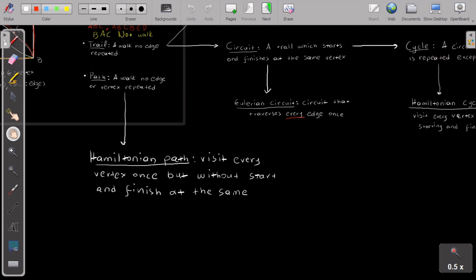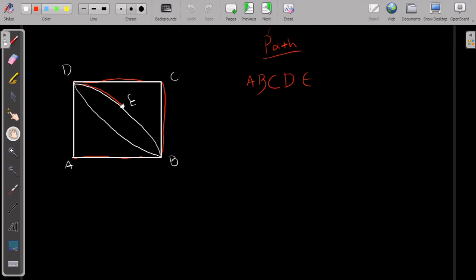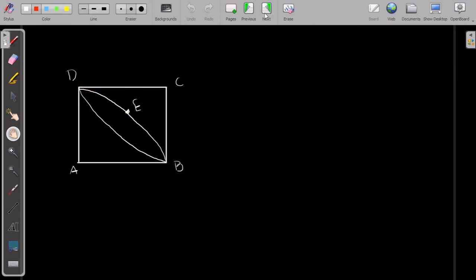Now, this one we can find here, for example, in this graph, I can find a path.